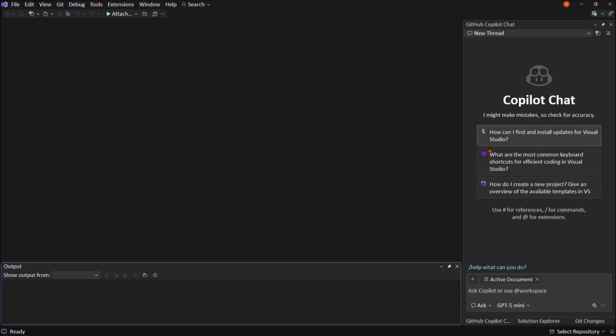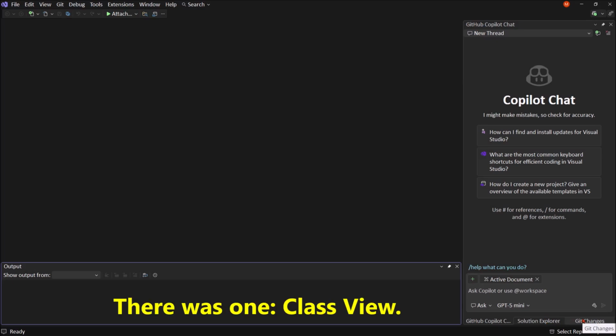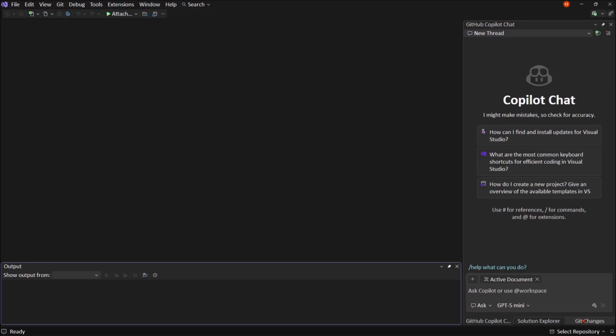In the previous version of Visual Studio, for example, Visual Studio 2022, we had 3 tabs as well. Namely, Solution Explorer, Git Changes, and Class View. However, it looks like the Class View tab has been removed. Instead of the Class View tab, this time the GitHub Copilot tab is introduced. This is the default tab, a very important and very great tab at present in Visual Studio 2026.